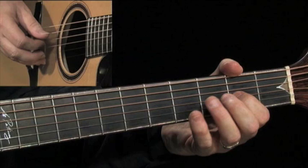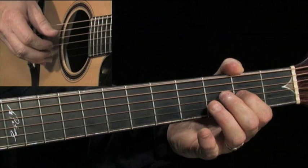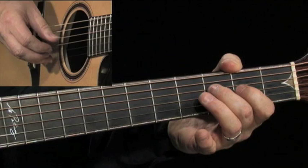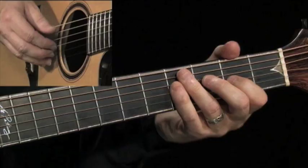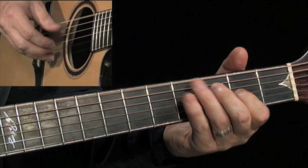Basically, the melody is very simple. It's just... basically the melody, and what I'm doing is adding in a little bit of that alternating thumb, but throwing in some, I guess you call them ornaments, instead of just straight. I usually hammer that on.